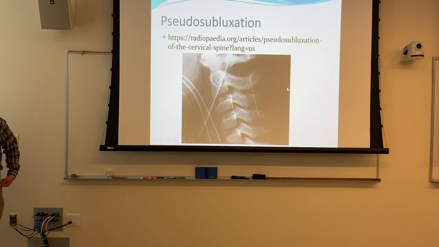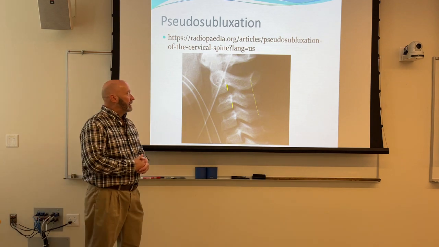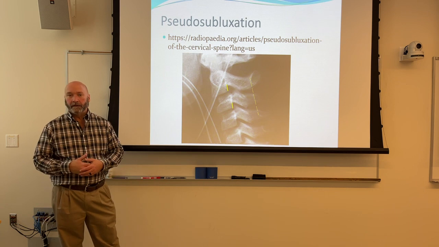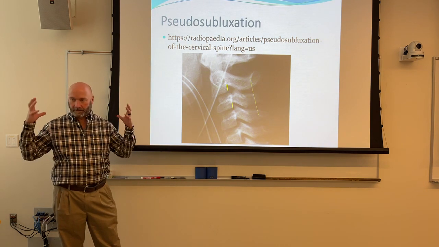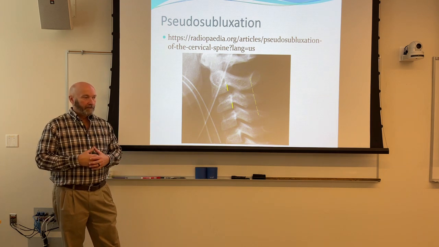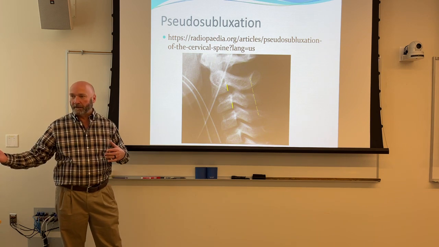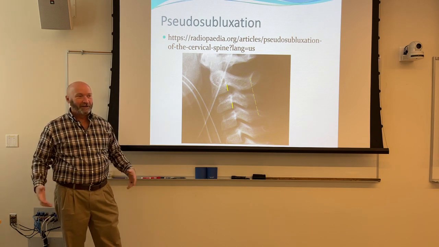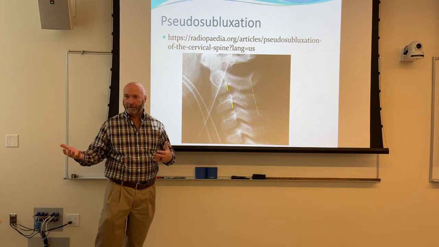And finally, we've got one more thing. It's called pseudosubluxation, and this is specific to kids. Pseudosubluxation is a normal variant, and it occurs because kids' heads are abnormally large, right? I've got an 8-month-old grandson and a 3-year-old grandson, and I'm not sure either one of them can touch your fingers on top of their head. They just have this massive head, and so they have to have something to support it.